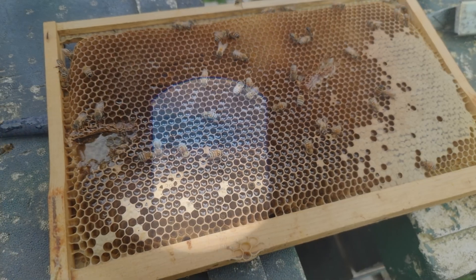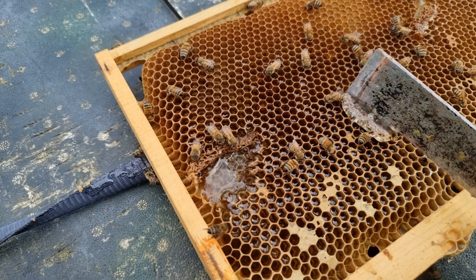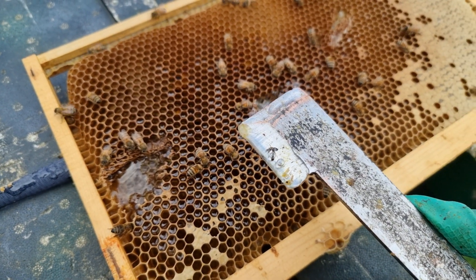I want to find one that's a little bit higher moisture content, so I'm going to dig around some of the hives. This one here is probably going to be my best shot in this apiary, but they really are fanning it down at a crazy level at the moment. It still looks quite viscous. We'll take a sample and get it onto the refractometer. Finally, I've found something that's a little bit borderline. It just goes to show — the bees are fanning it down so quickly because there are so many bees in the hive. That one there is sitting at 19.2%. Ignore the Brix rating; you're looking for that moisture content. Even at 19.2%, that is still considered to be honey and shouldn't ferment, but I always aim for around 17 or 18%.